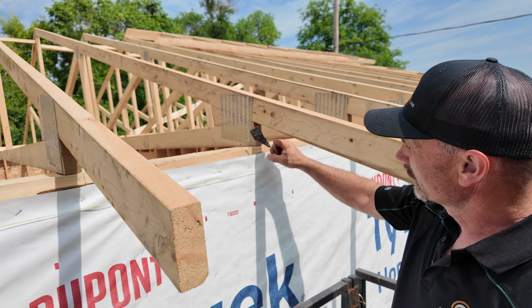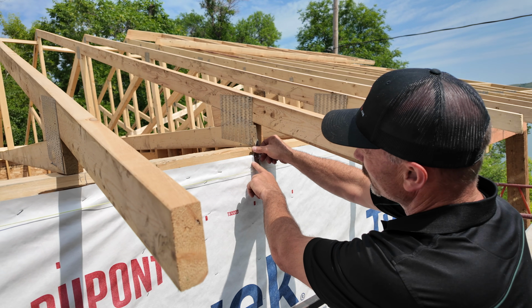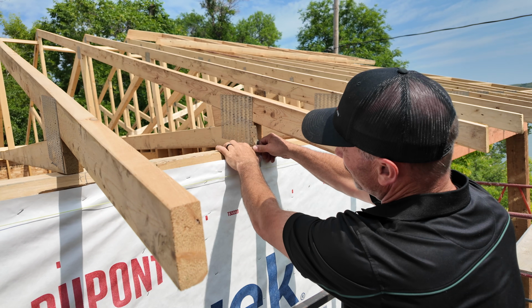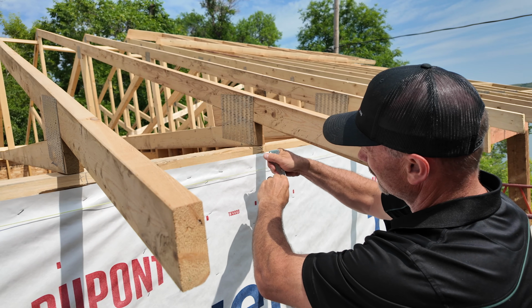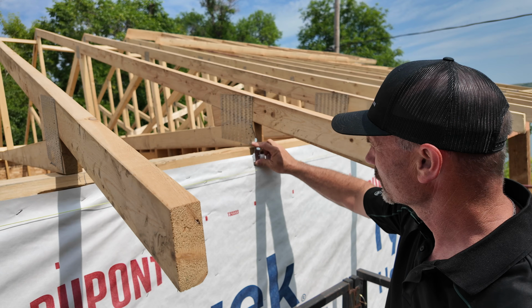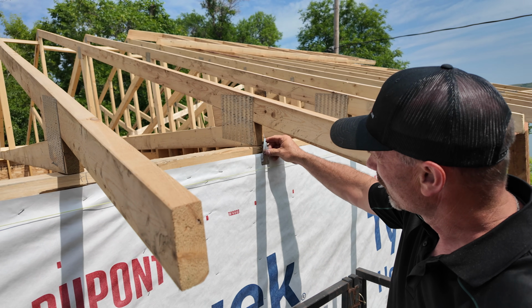So these ones are a little different system. They still go through the wall sheeting, but they have just a little bit more reach in here. In fact, I can probably give them a little bit of a bend just so we can get it more securely attached. These could go on either side.